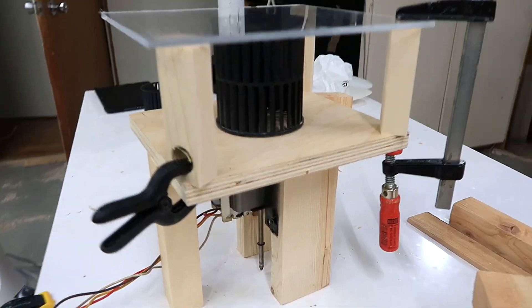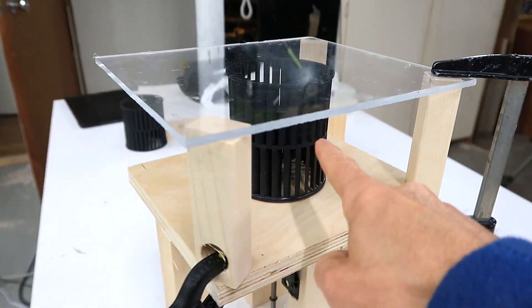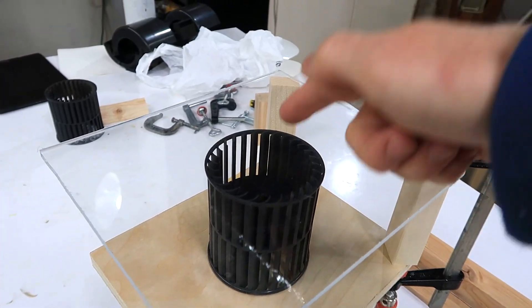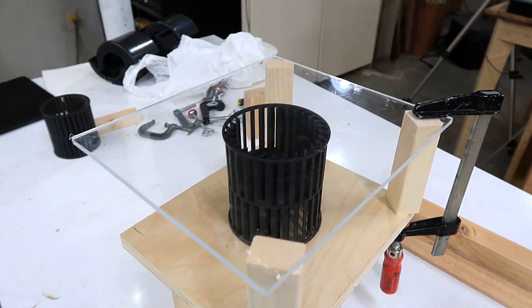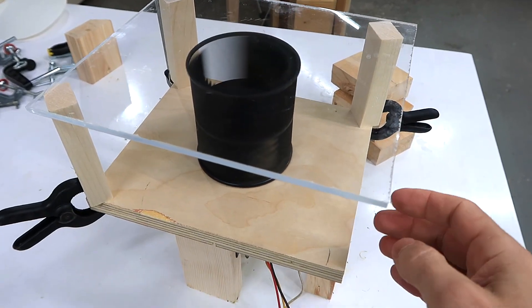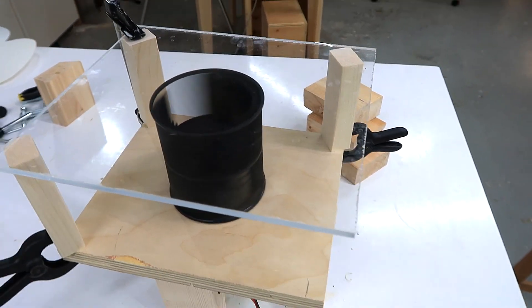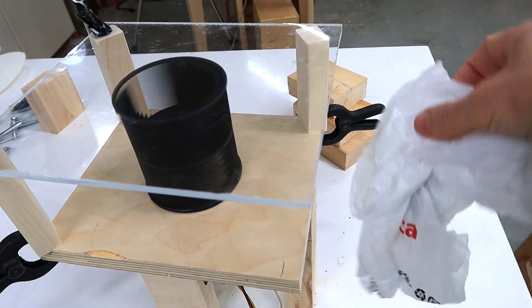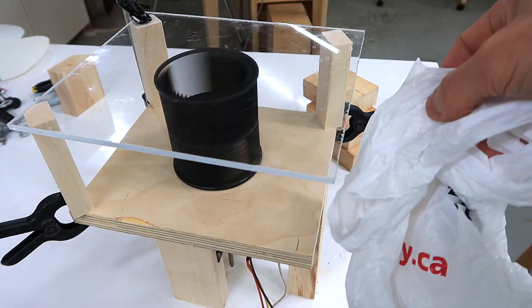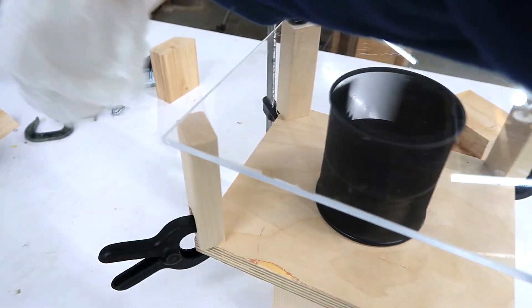So I set up this experiment with a motor powering a rotor like this and I put this plexiglass on top so it can't suck in air from the top and it can't suck it in from the bottom. And if I spin up this rotor, I can hear the air fluttering around it. It's a very unstable sort of airflow — it comes off in all directions.